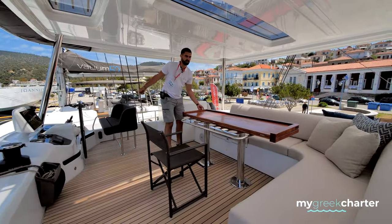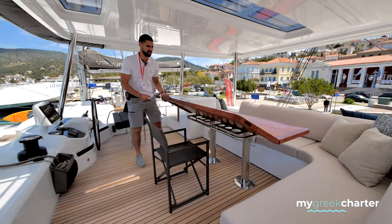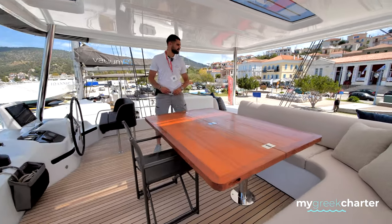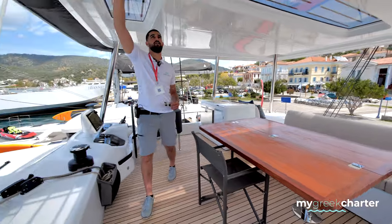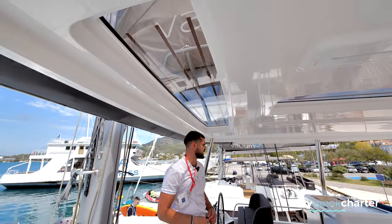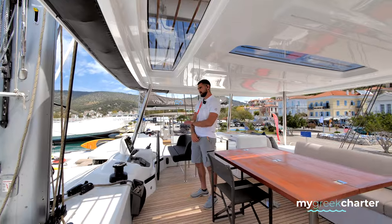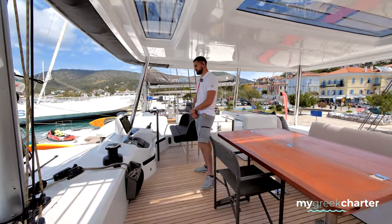In case you're bored of an ordinary dinner table down in the cockpit area or main saloon, you can always enjoy the fresh breeze of the Aegean Sea up on the flybridge. We have open tops where you can see through the beautiful sails of the boat. We brought the boat from France about one month ago — believe me, it travels insanely well with the sails. It's a very good sailing boat.